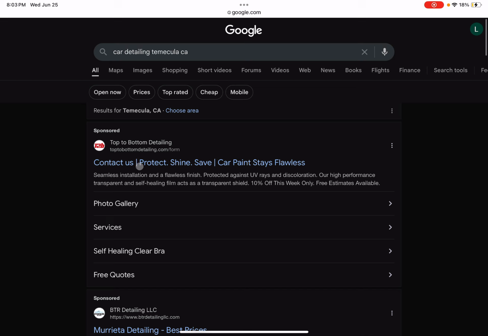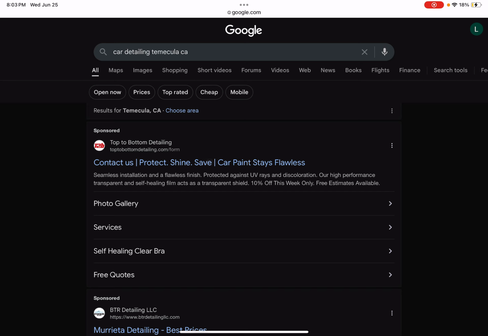So you can see here, contact us, protect, shine, save, car paint stays flawless. Now, I like these. The whole point of your headline is you want to grab the attention of the person looking at it. I like theirs. They have a callout here. Contact us, protect, shine, and save, value, car paint stays flawless, value. I like this sort of headline.